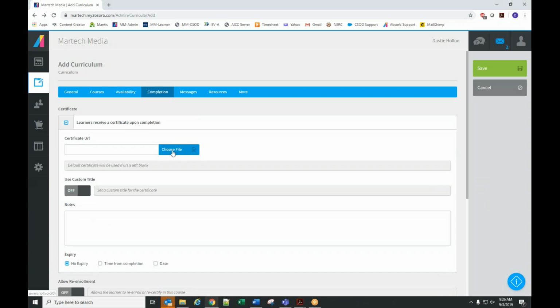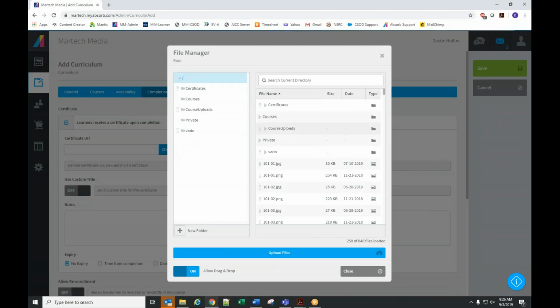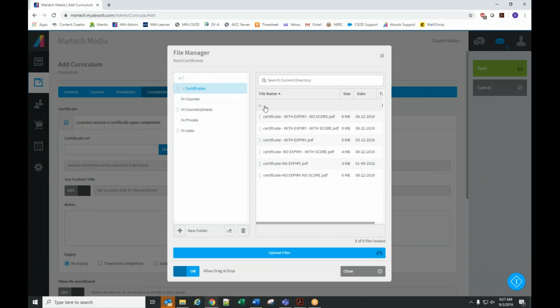If we choose File, you'll see there's a folder that says Certificates. There are several certificates, basically four that you want to pay attention to: with expiration and no score, with expiration and with score, no expiration with score, and no expiration, no score.